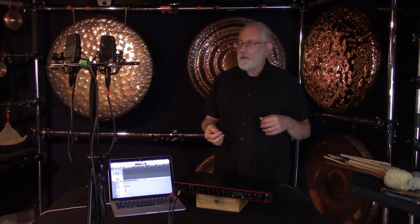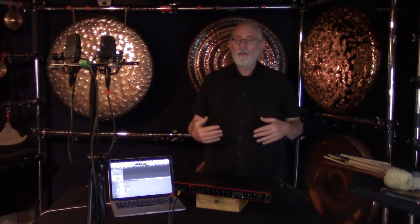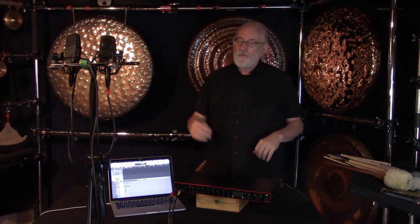I have them on the cardioid pattern right now. They're a multi-pattern mic with the cardioid. It just picks up basically from the front. And they are in the XY setup, so they're picking up left and right sounds like that. So that's the first part.